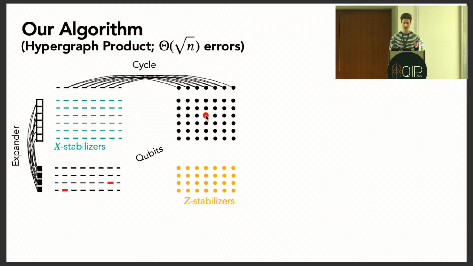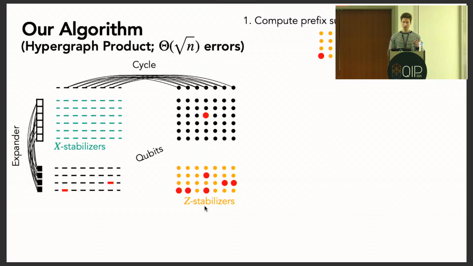If we assume, for simplicity, that there were just 3 errors, one up here, one here, and one here, then if we measure our z stabilizers, some of them will be activated, which means the measurement outcome was -1 instead of +1. This error will correspond to activating these 2 z stabilizers, while this error will activate these 2 down here, and this error down here will activate these 2. Essentially, errors in the top right grid will activate some z stabilizers in a column, whereas all the errors in the bottom left grid will each activate just a pair of adjacent z stabilizers.